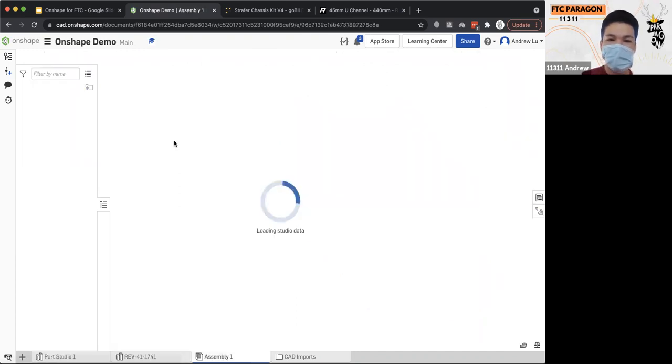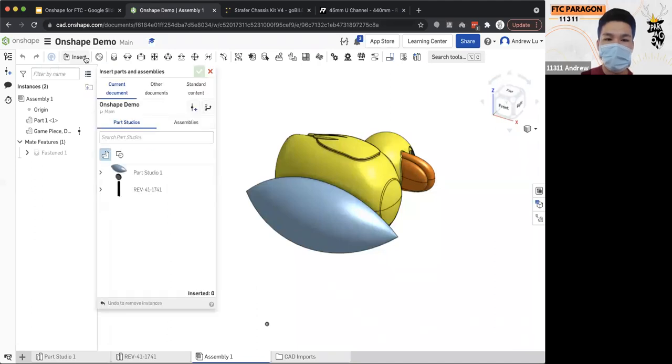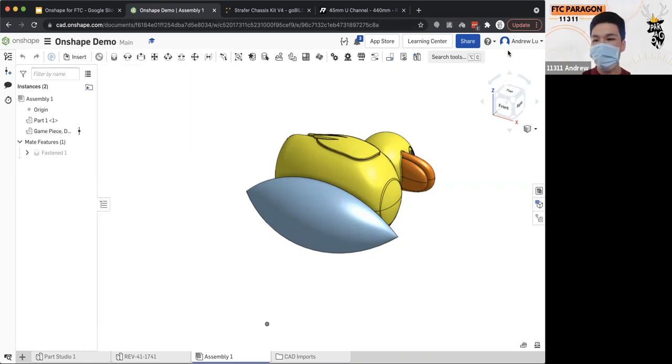What I use is actually a configurable part. So if we see insert, hold on, I might also want to link to the configurable part here. Let me find the link first of all.